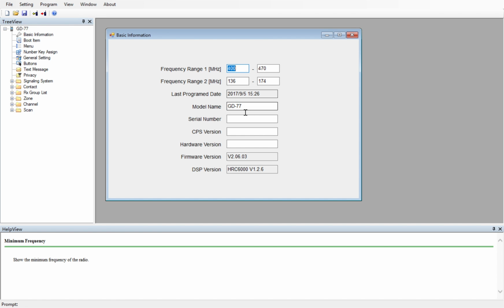This is your radio's basic information. Some of these things are unlocked on mine. You can unlock your radio. Just Google Radioddity unlock expert mode and you should come up with some stuff. I'll try to put in the comments what combinations you have to press. I think it's like Shift, Control, Alt, F11, I believe, and there's a password you have to put in. Again, either I'll put it as a little screen note here, or I'll put it in the comment section so you guys can figure it out.